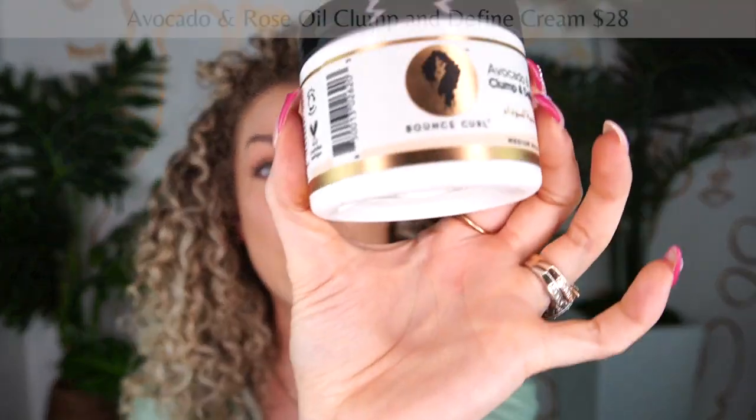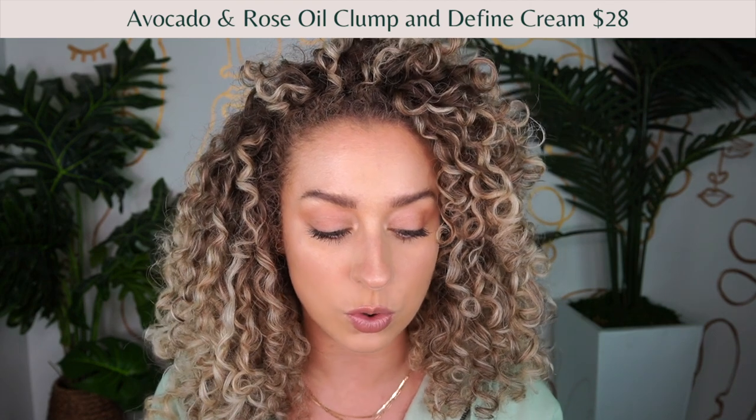Also empty — I need to go shopping! This one is from Bounce Curl — their avocado and rose oil clump and define cream. So good, even if you're in a dry climate this is phenomenal. Looking at ingredients: water, cetearyl alcohol, then avocado oil, then some aloe which is a slight humectant, but the oil comes before the humectant. It also has muru muru butter, shea butter, argan oil, black cumin oil, and rose oil — the oils just keep going, it's truly so hydrating.